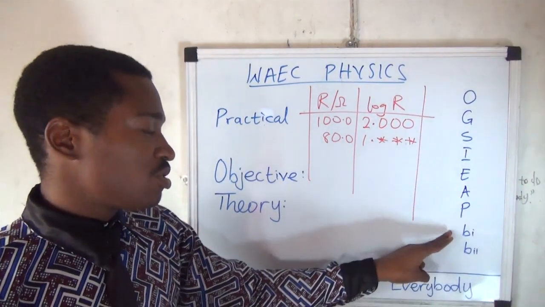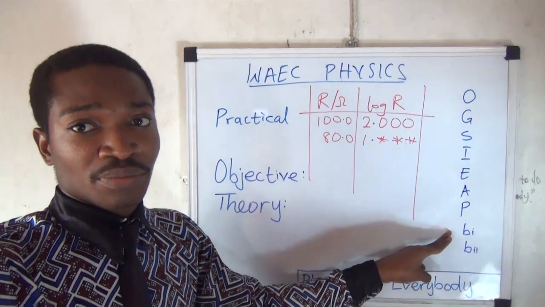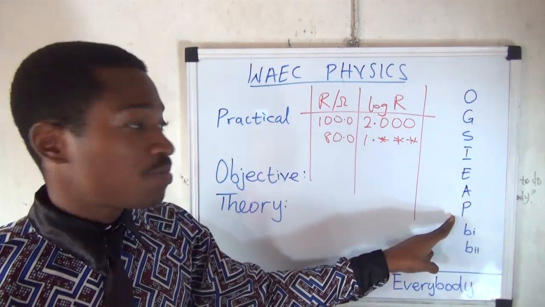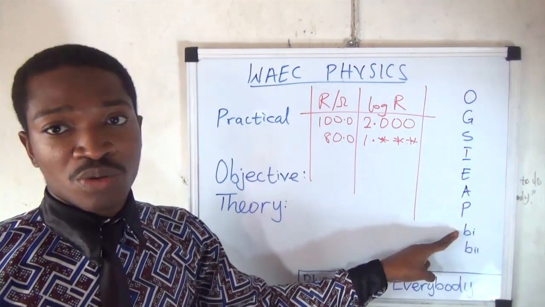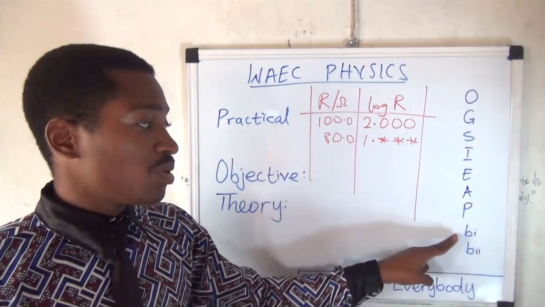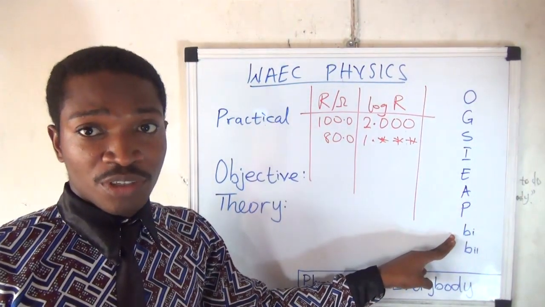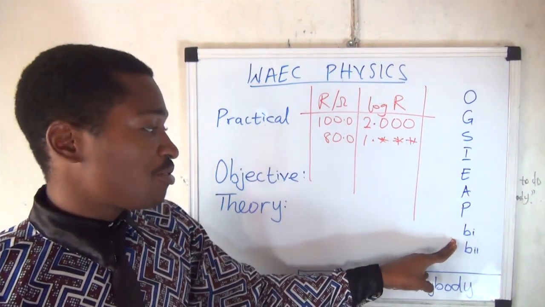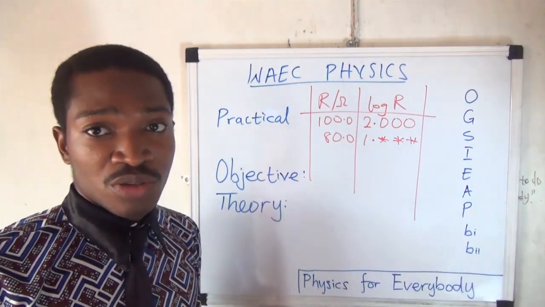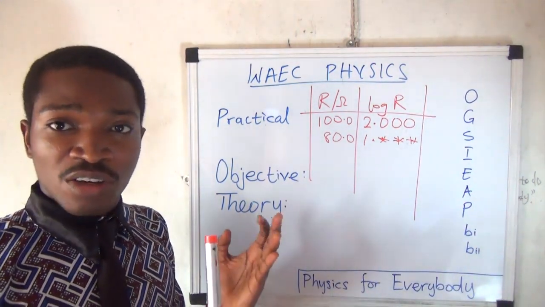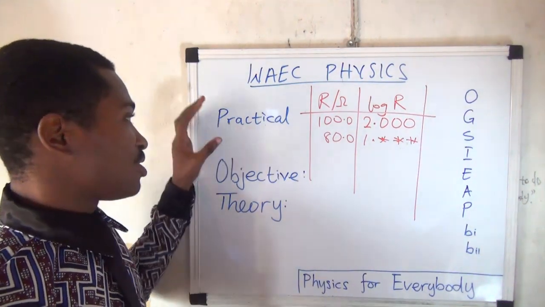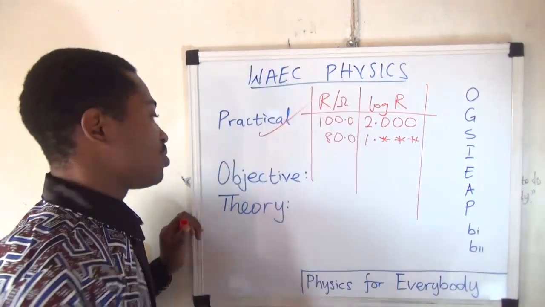Your question B1 and B2, B1 is usually your precaution, you must use the appropriate words, appropriate tenses, and appropriate spelling. B1 when it comes to the definition, you must give the appropriate definition and additional information. And if you have to state a law, you must state the law appropriately. And your B2 calculation, you must state your formula, you don't jump steps, and your answer comes with the SI unit. That's for your practical, okay? You make good grades in your practical.